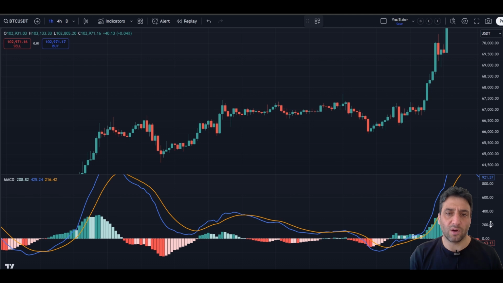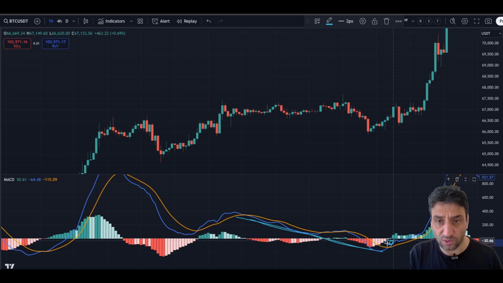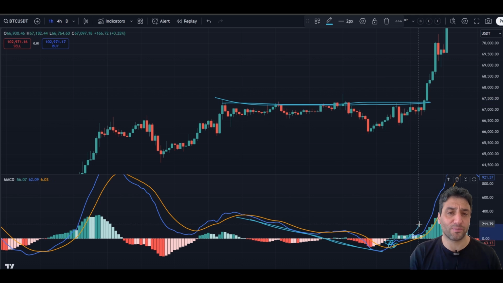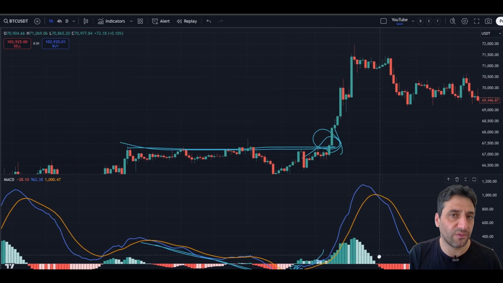Now let's see this all come together in a real trade example. Here's a chart of Bitcoin, BTC USDT. Notice how the MACD formed a bullish divergence with the price, and then the MACD line crossed above the signal line. We also had a break of resistance and increasing volume. All these factors combined create a high probability buy signal. We enter the trade here and exit here for a nice profit.